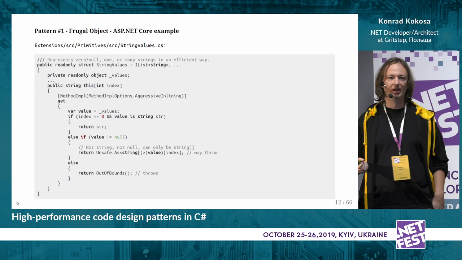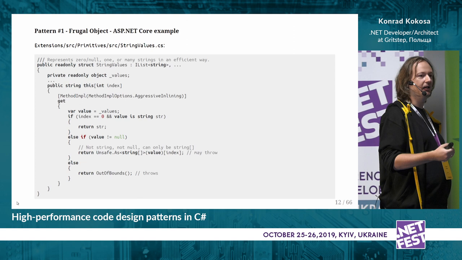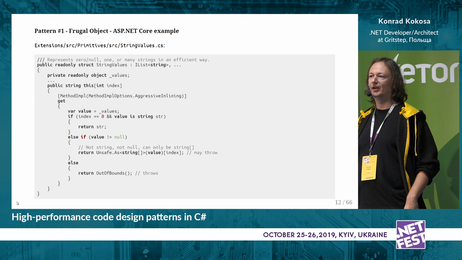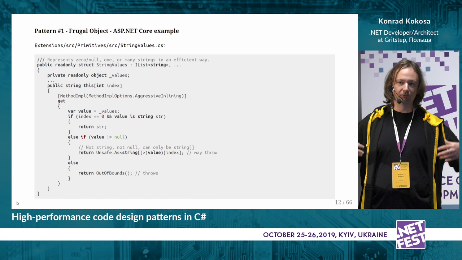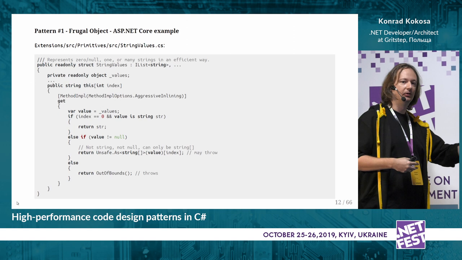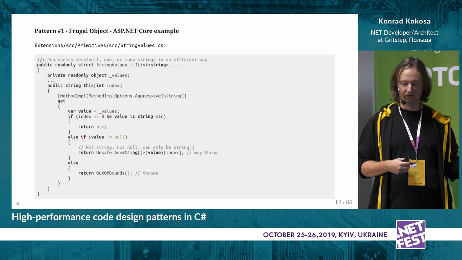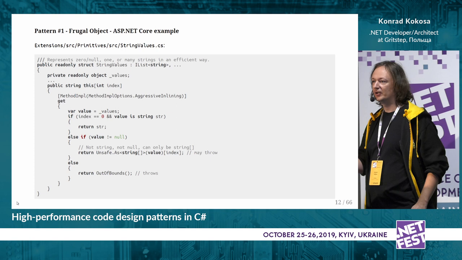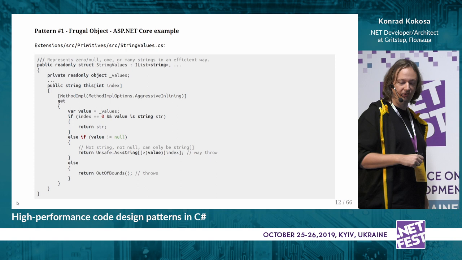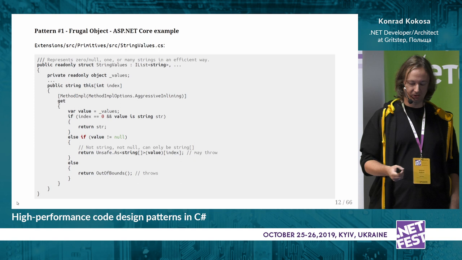And instead of just using a list or array, we are having here a field, which is an object. And this is beneficial for us because this is designed for a case when most typically this collection contains 0 or 1 element. So in such a case, we can just store this simple single string into this type instead of using an array which will contain a single element. This may be quite counterintuitive and quite strange, but this gives better data locality because we have one less reference to follow. We will just have this single string in this type instead of having the array. Obviously, if we want to store more elements than one, we will be just using the array underneath.